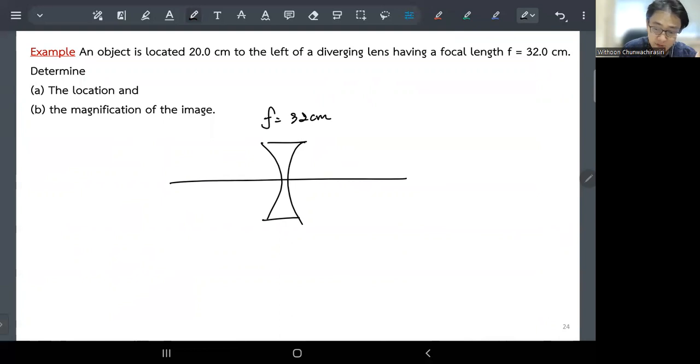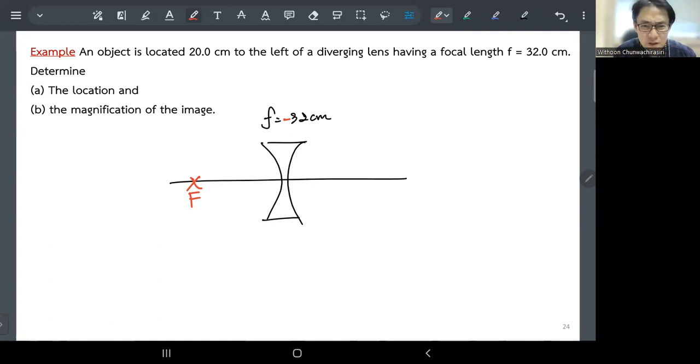See, if it's a diverging lens, it means the focal length is going to show up over here. That is your focal point. So don't forget it's going to be negative. By understanding the logic of the sign of the image, you can pretty much assign the correct sign to this parameter right away, by understanding that it's a diverging lens. It means your focal point is in the front. Whatever shows up in the front for the image, that's the negative side of things. So you just put a negative sign into it.